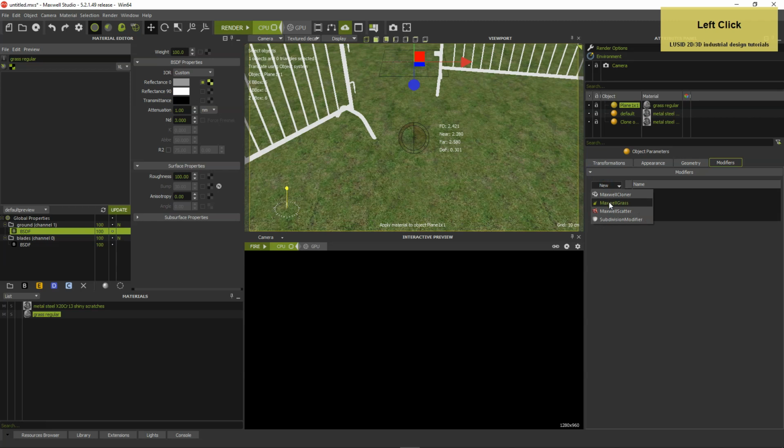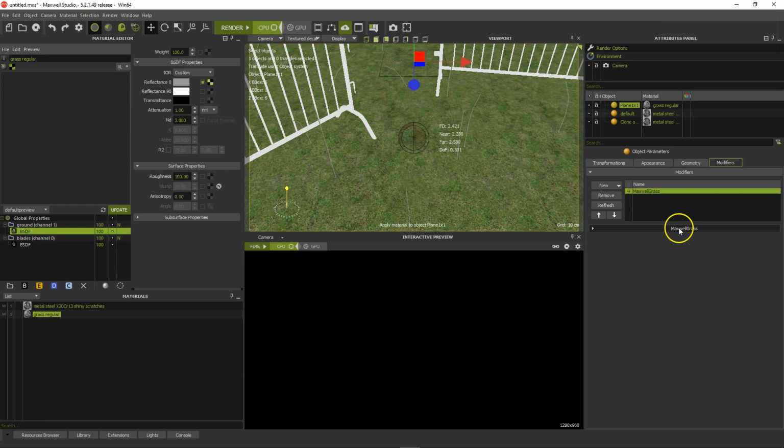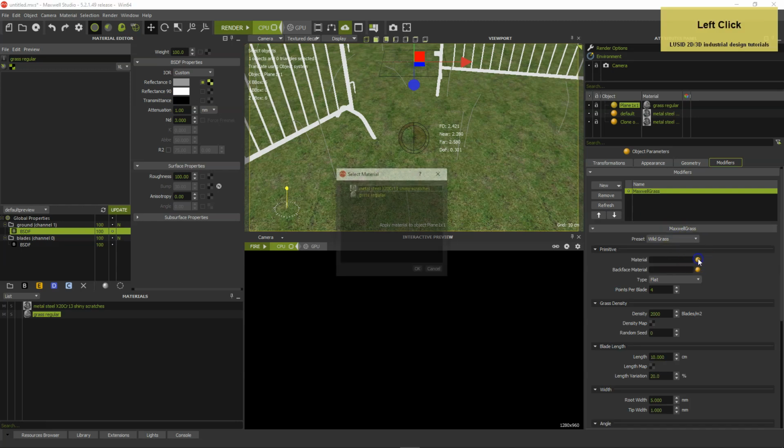Now create a new grass modifier in the Modifiers tab and select the grass regular material. Change the grass modifier settings as shown.